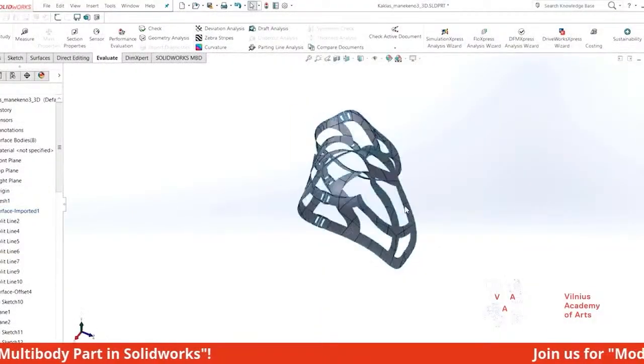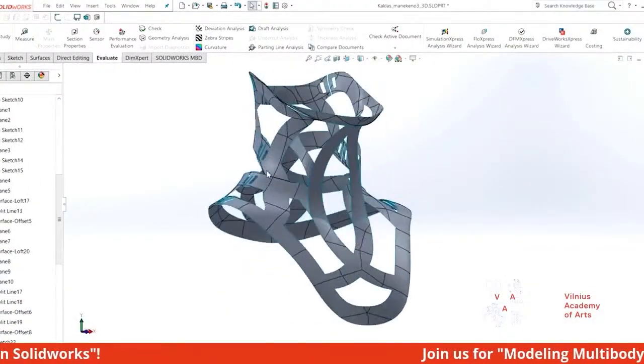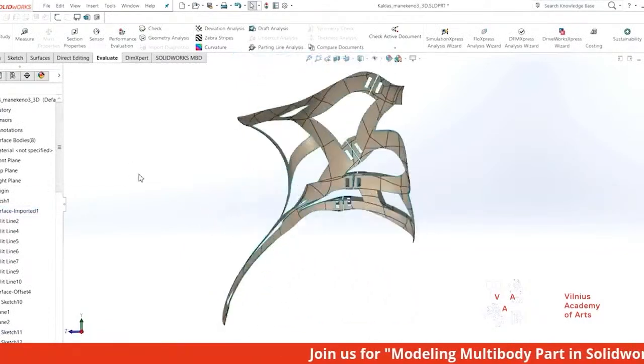So there's quite a few successful projects that have been completed using SolidWorks. One of them is an interactive lighting system. It's like a moving lamp on a ceiling. You can control it using your Android phone. All of the parts were designed by using SolidWorks.